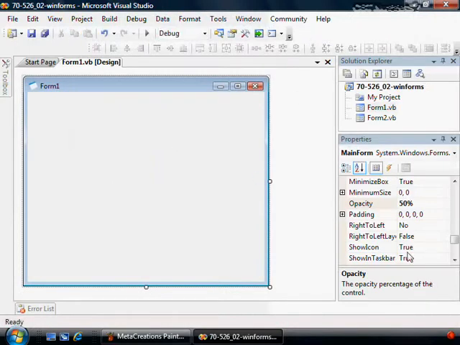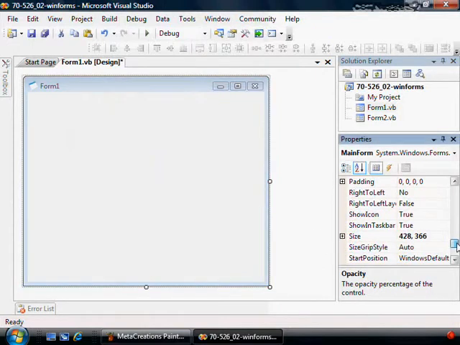So I'll show you how to implement that at design time, or excuse me, at run time, so we can give the user control over how transparent their form is. Let's turn that back to 100%, leave it at the default there. And you also have some standard ones like show icon if you don't want to show the icon. Just some aesthetic features here.